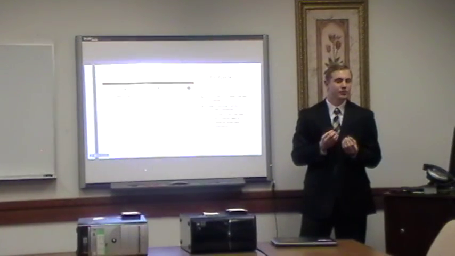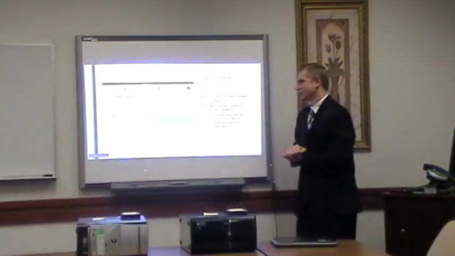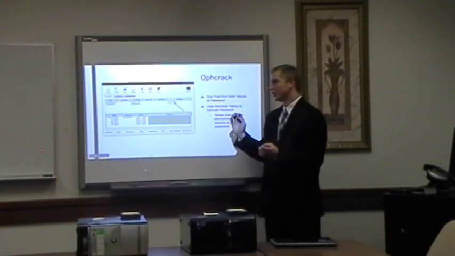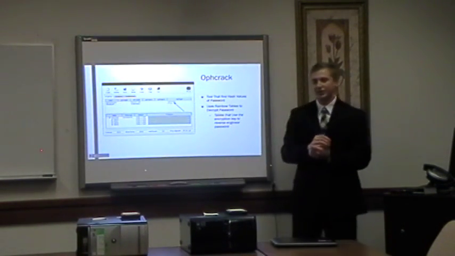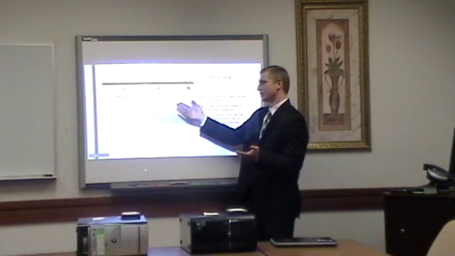Rainbow tables are tables that are created by other people, and they use the encryption key that Windows uses, and it basically reverse engineers the password, so it will print it right here.